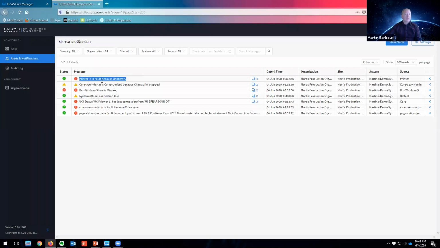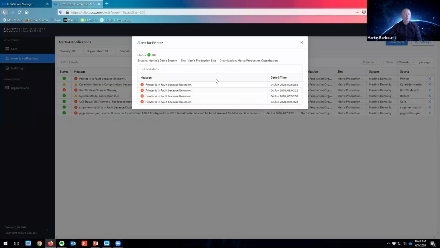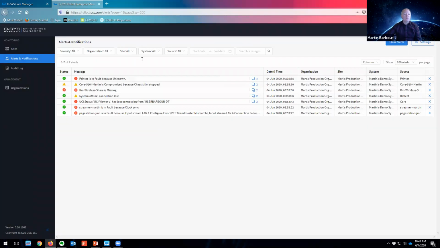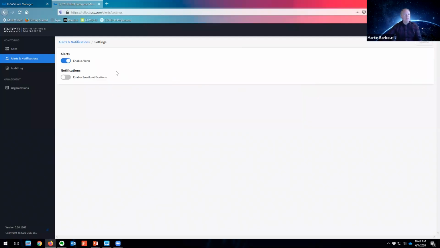It says, hey, that printer was in fault, and this is the time it happened. And in fact, that same printer has caused 4 alerts over the period of time that I'm looking at. But right now, it's okay, which means I can divert my support resources elsewhere. And I'm going to focus them here because this device that caused an alert is still in a fault state. So that's where I'm going to focus my support team's efforts. So the alerts table is extremely useful. And we also have the ability of setting up notification emails that are generated by those alerts. So I can enable those notifications. I determine how often I want to receive a notification email, and those emails will include any changes to the system or any alerts generated by those systems since the last time I received an alert notification.